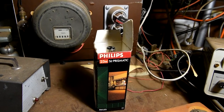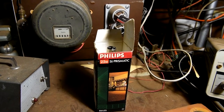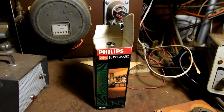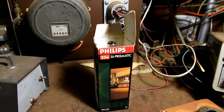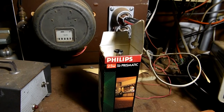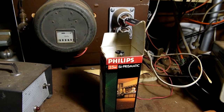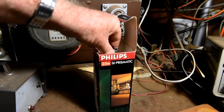Hi viewers. I recently purchased on eBay a Philips SL Prismatic CFL lamp, and it's new old stock. But unfortunately, when I received it, the postage mob had rough handled this thing, so it didn't survive the postage very well.